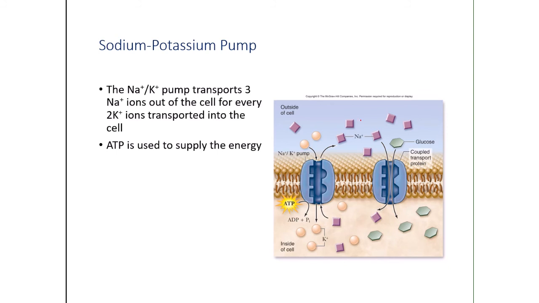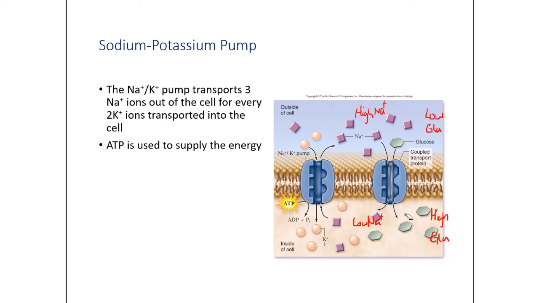Let me just explain that one more time. Here you can see there is high sodium on the outside, and on the inside there is low sodium. The reason you have this is because of the sodium-potassium pump. You keep pumping sodium out, so the sodium really wants to come back in. Over here we have low glucose on the outside, and on the inside you have high glucose. Glucose is a resource that we want to keep in the cell, so if you want to bring more glucose into the cell, you would need energy.